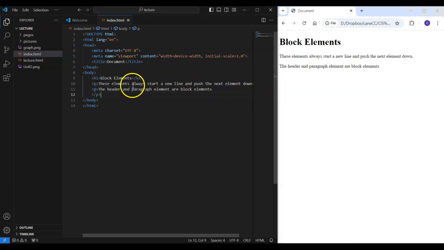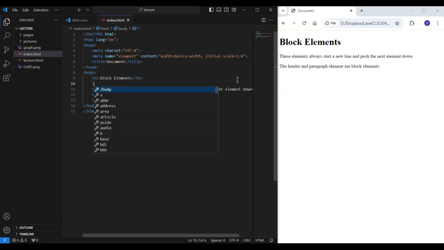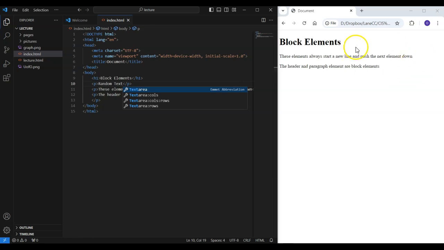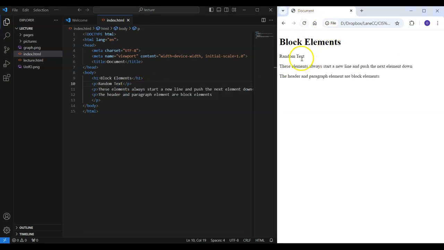If I were to add another paragraph element up here with some random text, when I refresh the page on the right, we'll see these two paragraph lines will be pushed down to make room for this new element, as it did here.